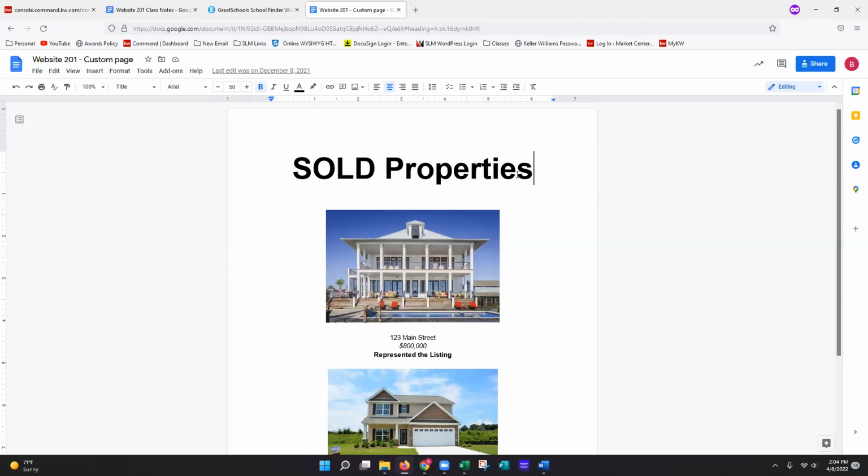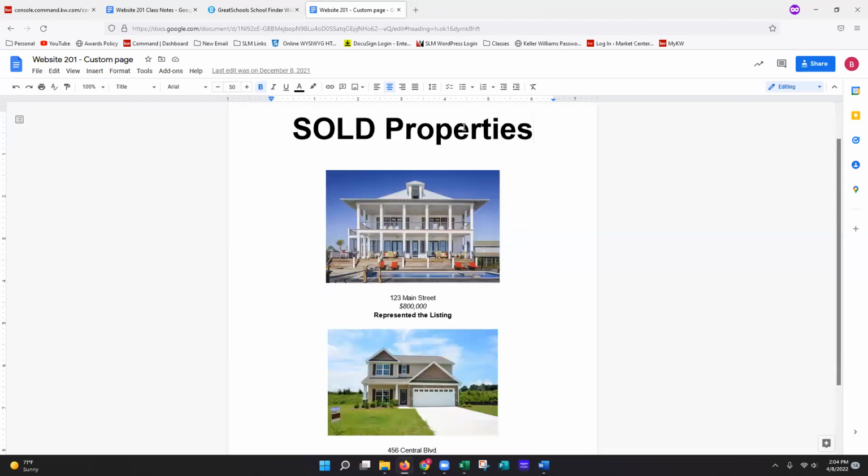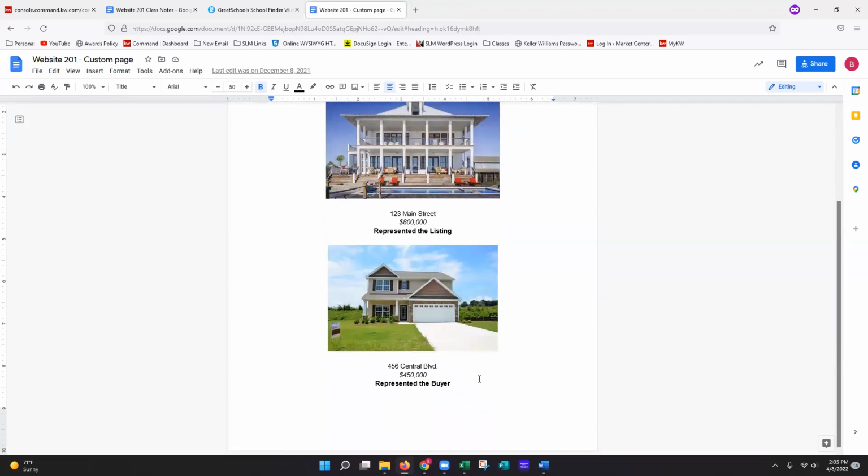So you can add custom content, then copy from here and paste it to the website, and it will show up exactly how it shows up here. So when it comes to this information, in order to get text, I just typed it in and tweaked it how I saw fit: changed the size, centered it, made it bold, made it italicized, whatever I wanted, kind of just tweaked it accordingly.